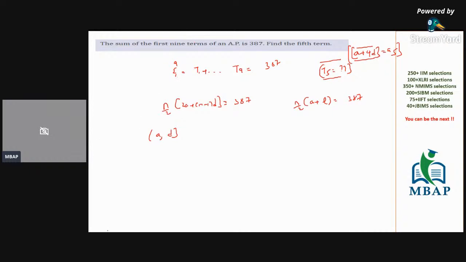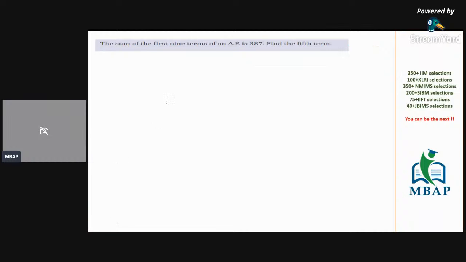As said, if your concepts are clear, you will not waste more time. Without taking much time, very well, you will be able to solve the question. Let's find out the average. We know average is nothing but the sum of all the values divided by the number of observations. That's the technical formula to find the average. But if the values are in AP, let's say 1, 2, 3, 4, 5, these being 5 terms of an AP, we know the middle term is going to be the average. Even if you add all 5 and divide by 5, you will get the same value 3, which means the middle term is the average of the given case.